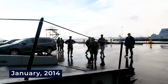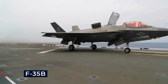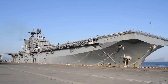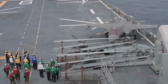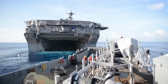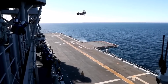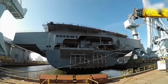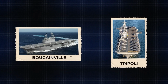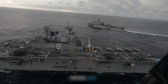In January 2014, the Navy started making changes to America to reduce heat damage from the F-35B and MV-22, which produce more heat than previous aircraft. This includes 14 modifications and limiting the number of flight operations. The aim is to find cost-effective solutions without affecting the ship's combat effectiveness. These measures are intended to prolong the flight deck's life without reducing the ship's ability to support quick assaults. The lessons learned will be applied to the construction of Tripoli and Bougainville, allowing them to perform unrestricted operations. Minor modifications to America include covering life rafts and refueling stations and moving antennas.